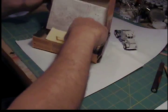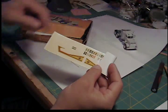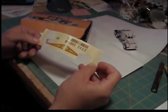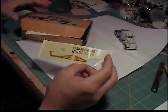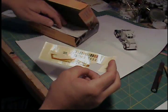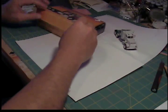The decals, the colors would have worked pretty well with the colors that I have here, but I tried the smaller section and it just was totally destroyed. They're so old. I should have put some decal saver on them, but I didn't. But you know, live and learn, lesson learned. Anyway, that's all I got.